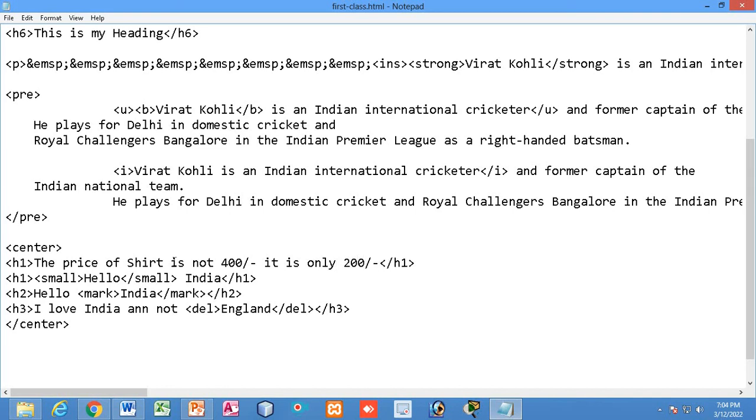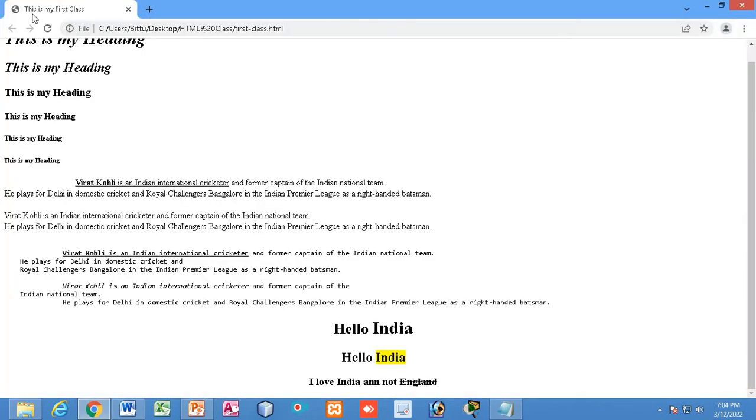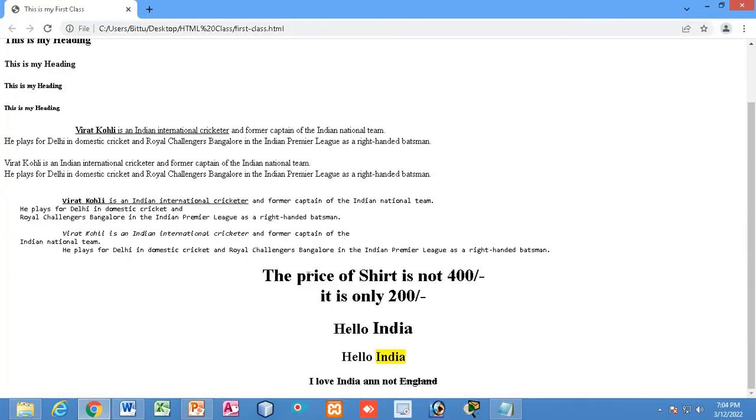The price of shirt is not 400, it is only 200. Now I want to put a break to it so that it will take a separate line. Let me see first how it appears. I have saved the file. Let me see here. You can see the price of the shirt is not 400, it is only 200.